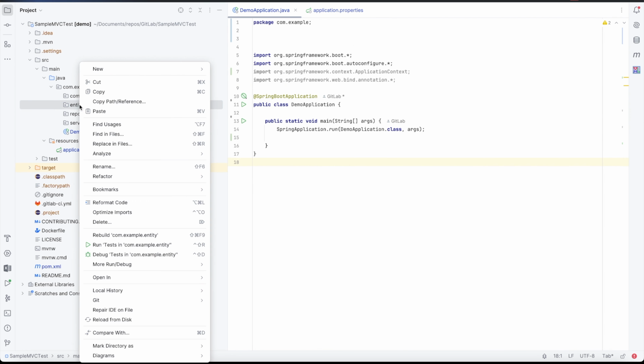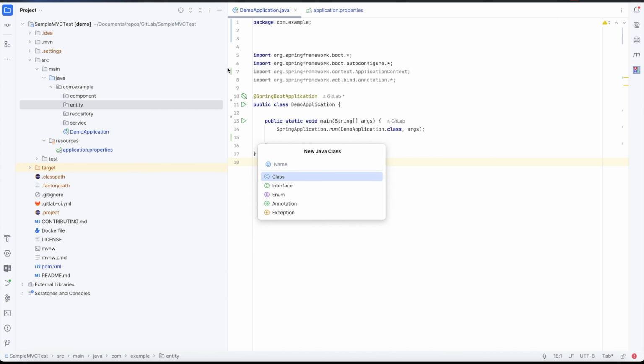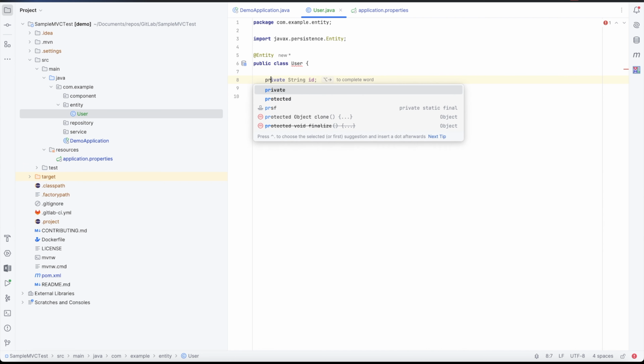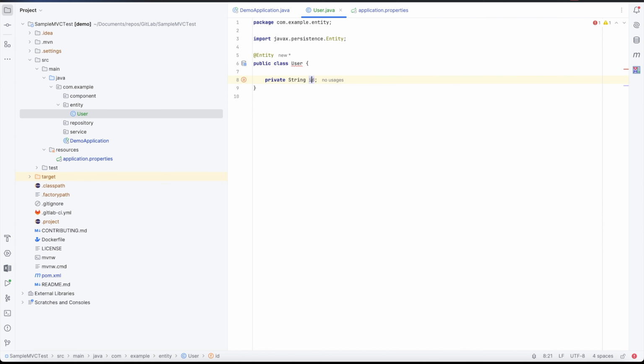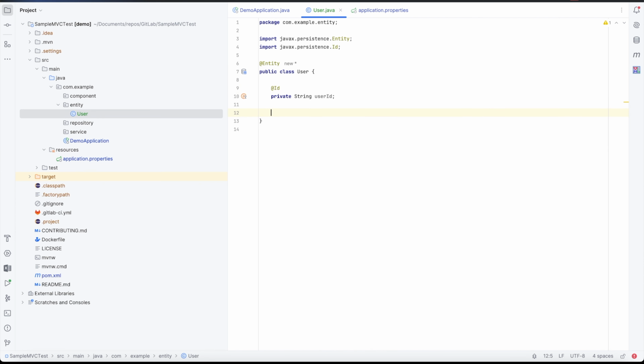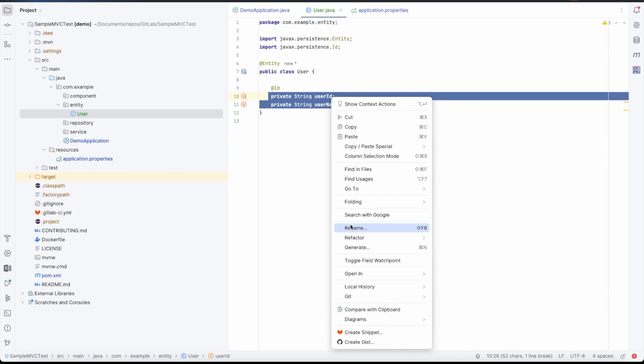Let's create an entity here. User. So this should be the entity. So create a user primary key column. Private user ID. This should be the ID. Next, username. Let's create a parameterized constructor.